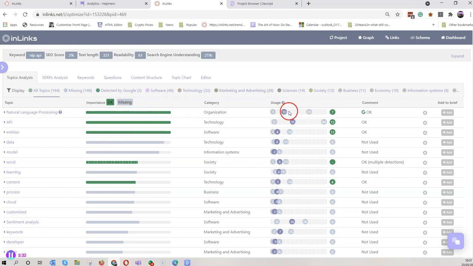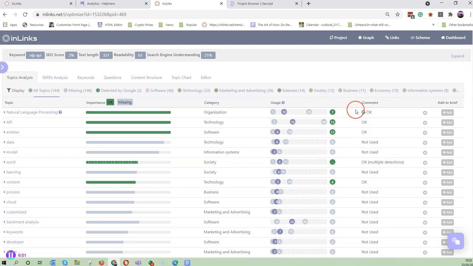We can see that our competitors are talking about this concept on average 10 times on the page. At the low end, they're talking about it once on the page, and then somebody is talking about it 29 times on the page. Then this green button here shows that we are talking about it 7 times on the page. So that's in green because we're within the bounds of 1 to 29. So we're in the same order of magnitude that we're talking about the concept. So that's great. Also, we've given ourselves a big OK.